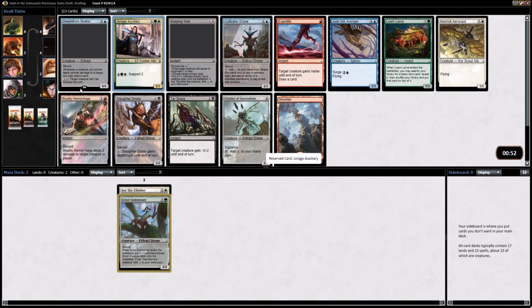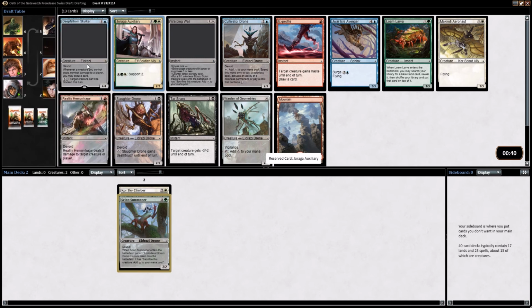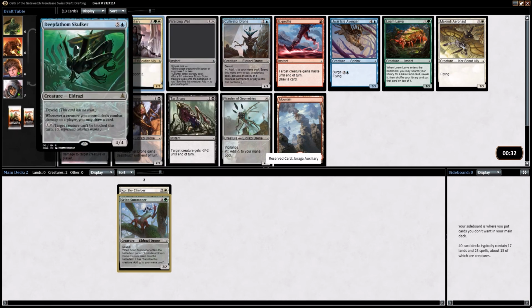We've got Reality Hemorrhage, Deep Fathom Skulker. It's a 4/4. Whenever a creature you control deals combat damage to a player, you may draw a card. It costs 6, though. Target creature can't be blocked. That's actually pretty sweet. Warping Whale. It's not quite where I want to be. So the two best cards in this pack are probably the blue ones, Jwar Isle Avenger and Deep Fathom Skulker.